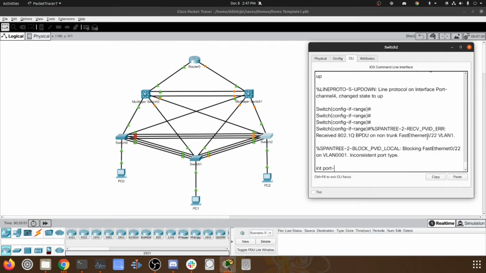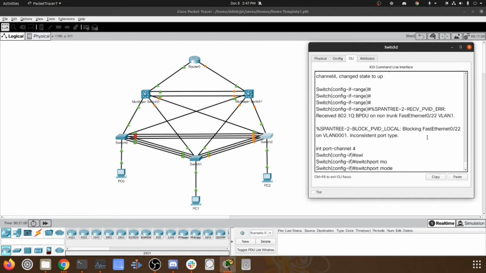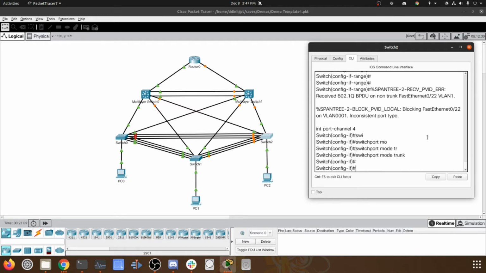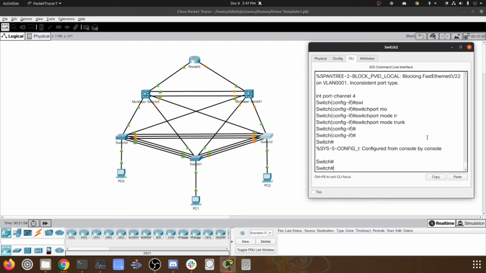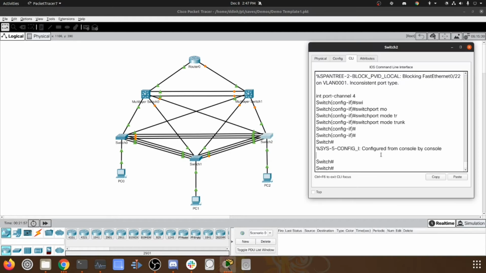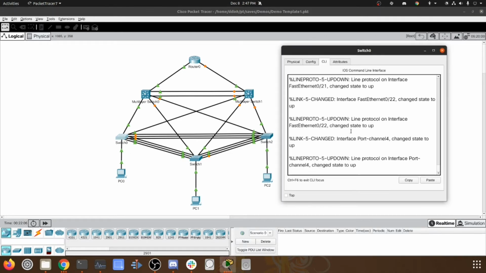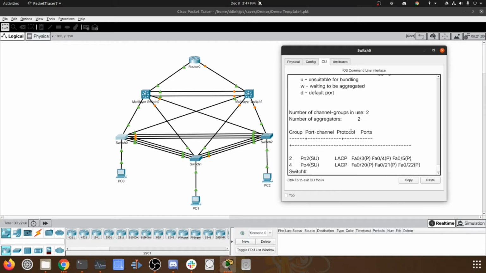Int port-channel 4. Go into configuration mode and switchport mode trunk. Now it should be on, and let's fast forward a little bit and you can check it. Show etherchannel summary, up, LACP, 20 to 22. Now if we go back to switch 0 and check it again, it should be up as well. There we go.